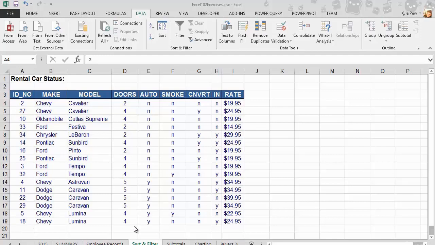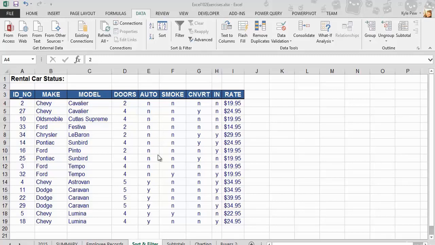Because if it's up to me and I'm just down here entering new records, I'm probably going to mistype something. I'm a horrible, horrible speller. Okay? I blame it on technology. I use Word to do my spell checking, which is great, but now I can't spell. Okay? So don't rely on users to type stuff in correctly. I might misspell Oldsmobile or Cutlass Supreme, right? Give them choices to pick from.